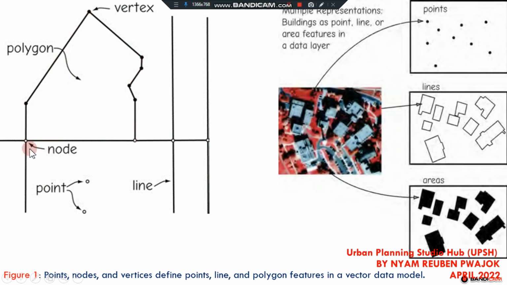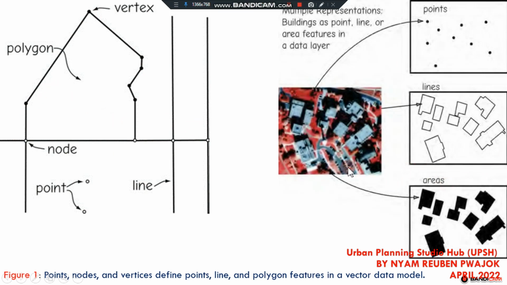Now this polygon has nodes, and the nodes are the same thing as the vertex. The vertices are the edges, at the end points of the polygon where lines intersect. From the points, we use lines to close them, and by the time we close the points, we close it entirely from the beginning. From this node, we go clockwise to this place, we close it back. We have now successfully formed what is a polygon.